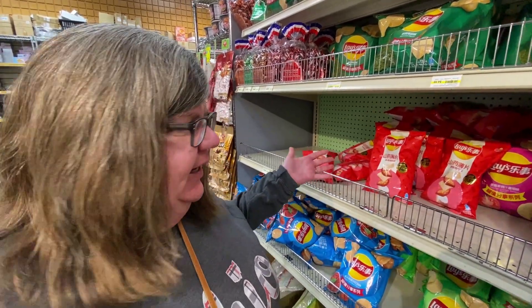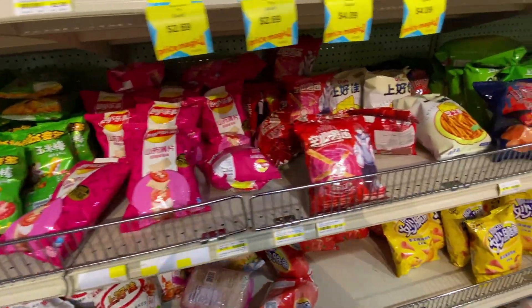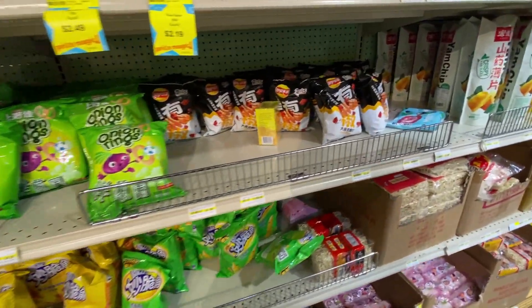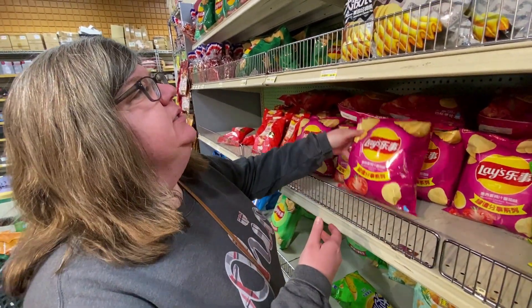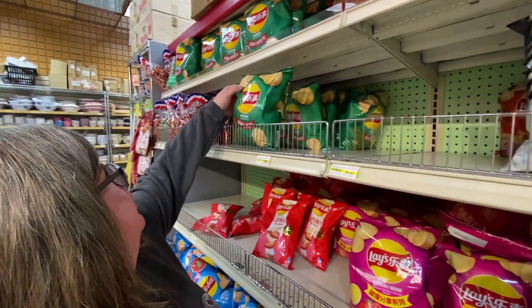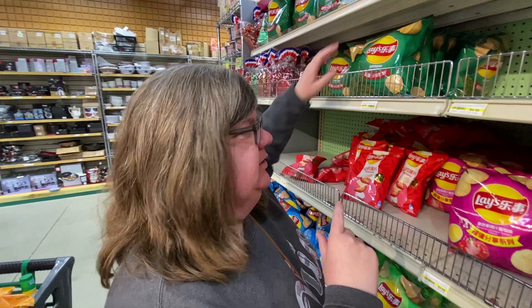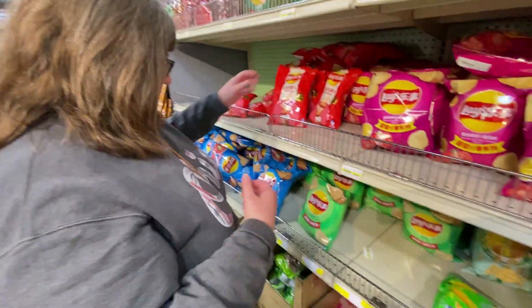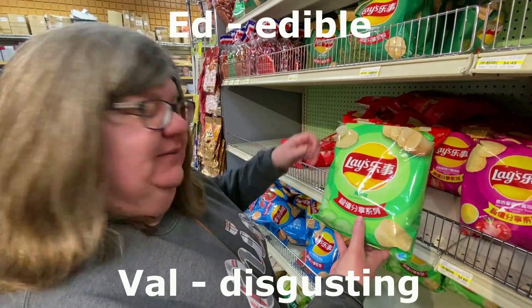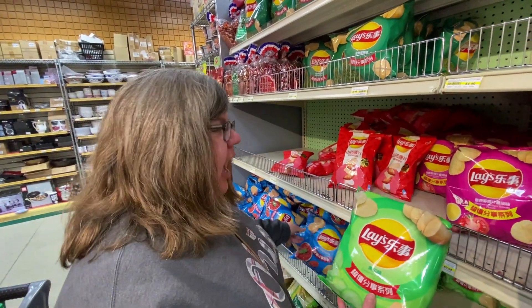We're in China and I love all the fun flavors of Lay's chips — just like the Kit Kats. I have no idea what any of them are — tons of flavors. Mexican chicken tomato flavor — at least we'd know what that was. American classic flavor. This one doesn't have English — oh, seaweed flavor? This one: cucumber flavor. I love cucumbers — let's get cucumber! Oh my gosh, Italian red meat flavor, like spaghetti sauce potato chips. All right, we'll get cucumber.